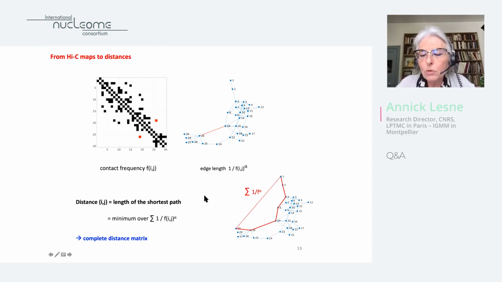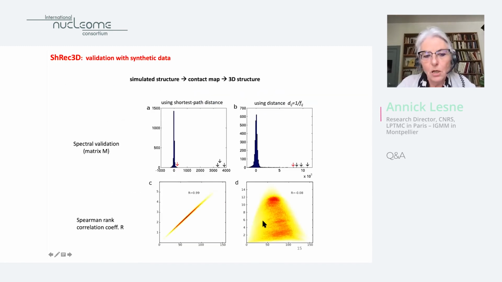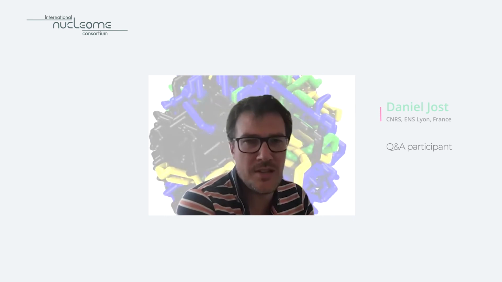If we use multidimensional scaling based on these distances for all pairs of nodes, then the results are very poor. So you see, this is the correlation if you use directly this distance and not the shortest path. So the main improvement has been using this shortest path distance. But basically, using this formula is already an improvement over simply considering the number of steps, which after all is not so bad.